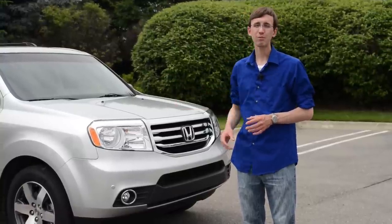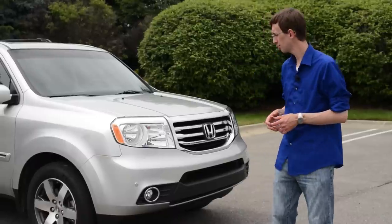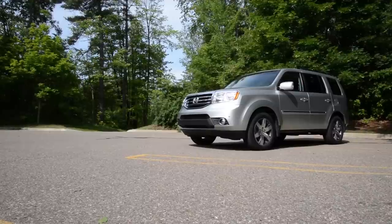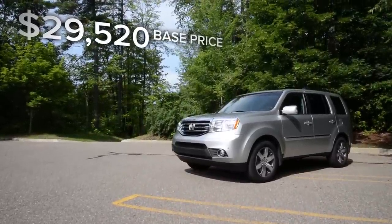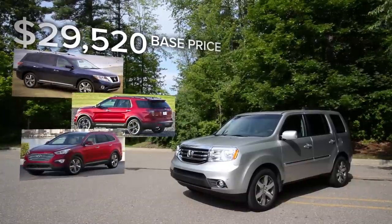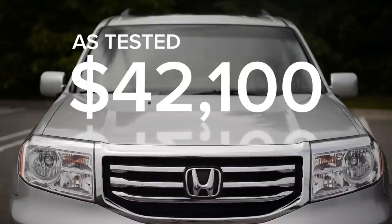This vehicle right here is the 2013 Honda Pilot — it's the company's offering in the large three-row crossover segment. From a design standpoint, it's probably not going to win any beauty pageants, but it is a handsome enough vehicle, and most importantly, it is not a minivan. Base price for a front-wheel drive LX model — the cheapest one available — is about thirty thousand dollars, which is right in line with its major rivals. The Pilot competes with vehicles like the new Nissan Pathfinder, Ford Explorer, and Hyundai Santa Fe. This top-of-the-line four-wheel drive Touring version carries a window sticker north of $42,000.